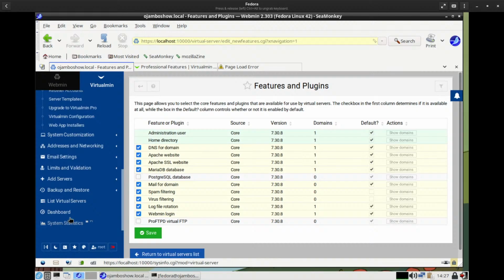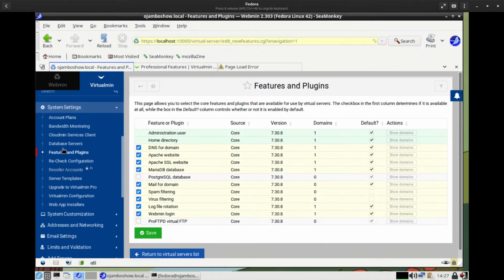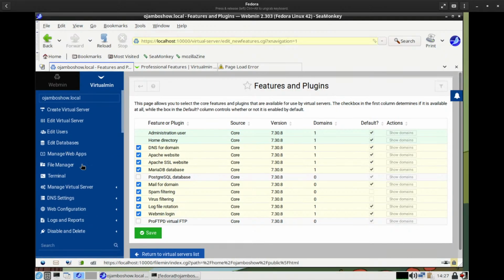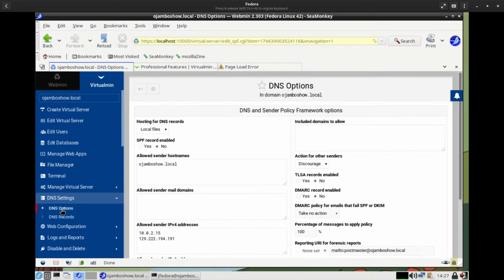So one thing I do like about Webmin Virtualmin is that obviously, as you saw, it always gives you a way to modify the stuff on the command line. So I can uninstall this and everything will still stay the same. It won't delete files like some other servers do. Okay, so DNS settings, let's see DNS options.